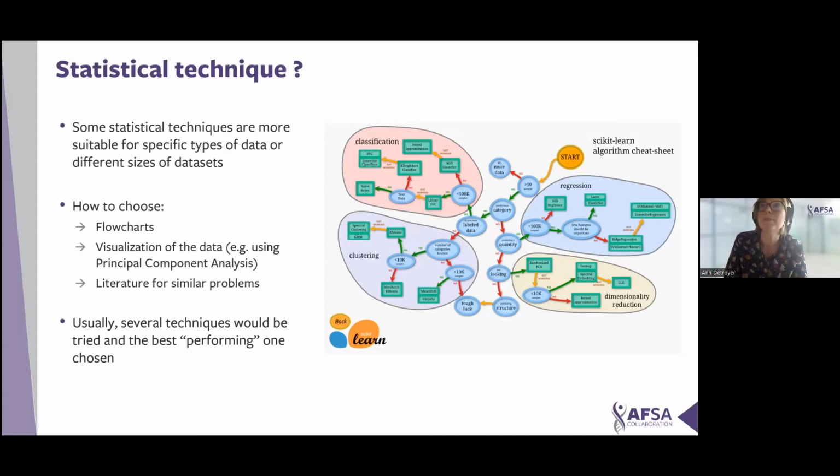Do you have some mechanistic or preference information that you would like to push? For example, in Bayesian models, somebody can push in expertise instead of just having the statistics work by itself. But if you have very complex information that you want to uncover, you might want to apply more deep-dive models like neural networks. Anyway, these are the key drivers for people choosing these different techniques. Of course, for one and the same problem, there might be several techniques that are useful, even after going through all these factors.